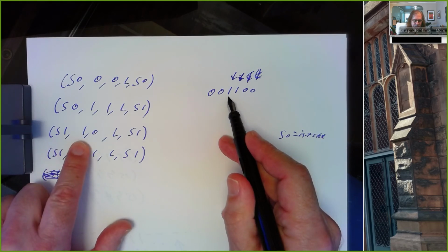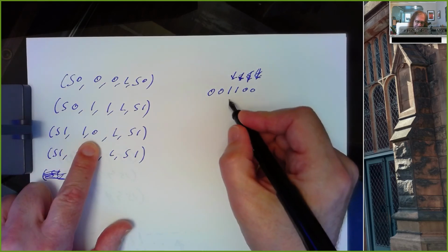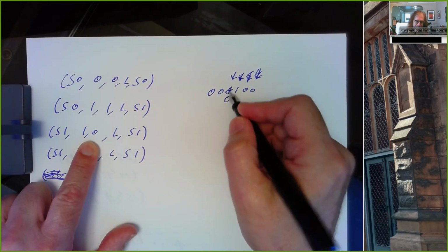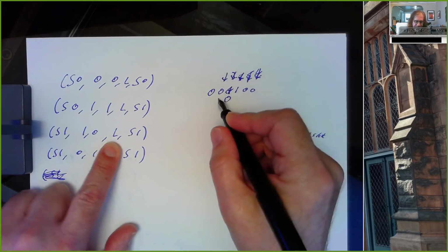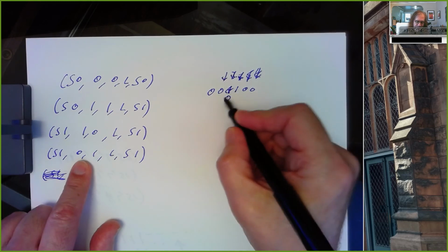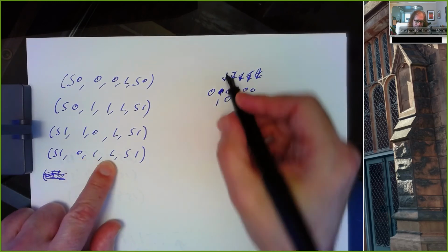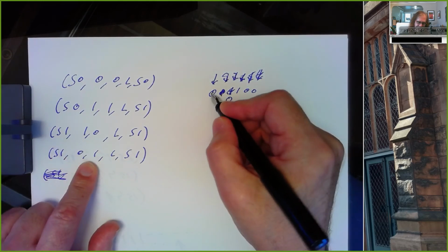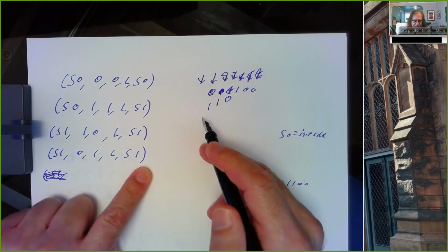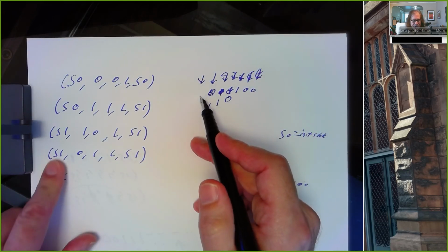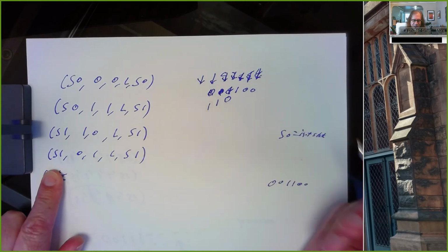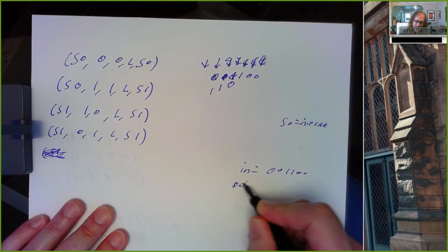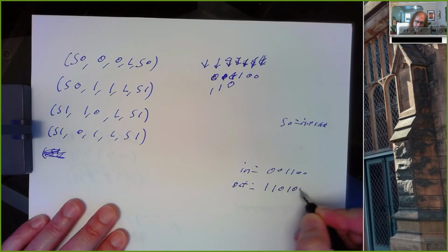So S1, there's a 1. We're going to replace that with a 0. Let me record what our original string was. We're going to move left and stay in state S1. S1 and a 0, we're going to replace that with a 1. We're going to move left and stay in state 1. S1 and a 0, we're going to replace that with a 1. Move left and stay in state 1. Now we're in state 1 and there's a blank. There's no state description that matches state 1 with a blank, and so our system halts. And our input was this, and now our new string looks like this.